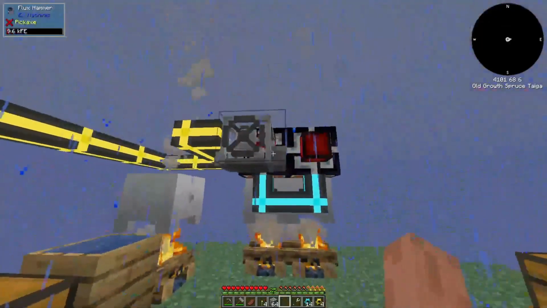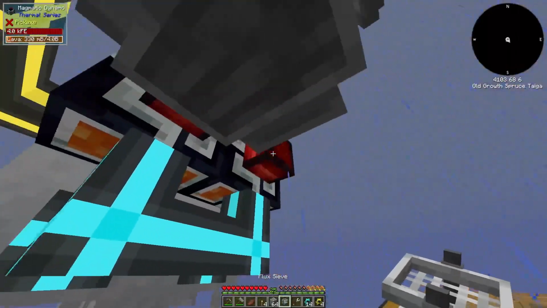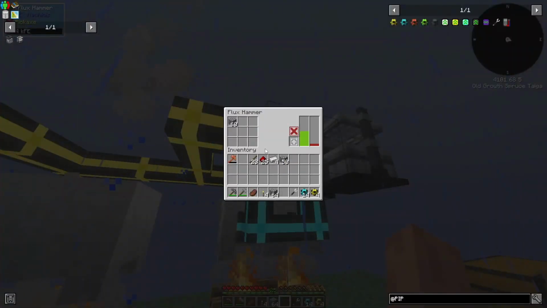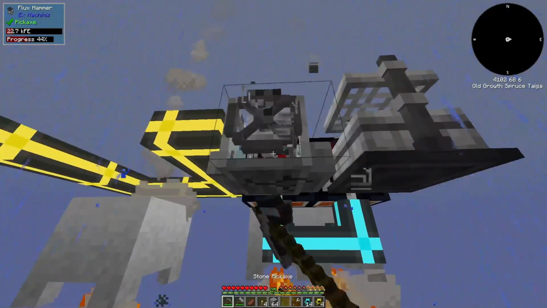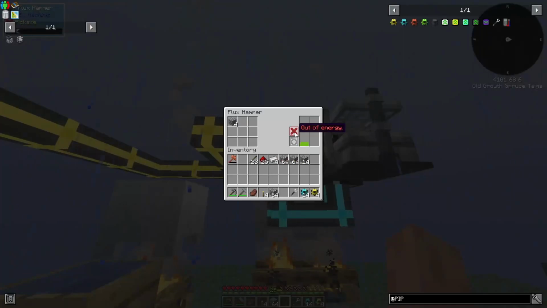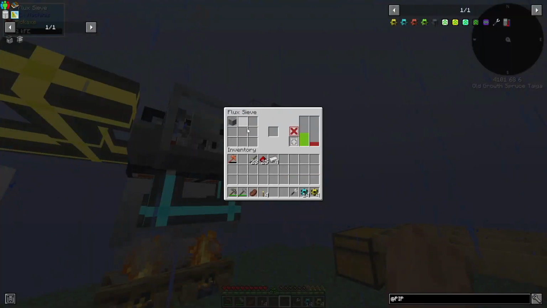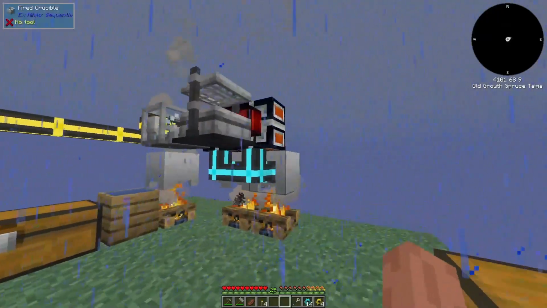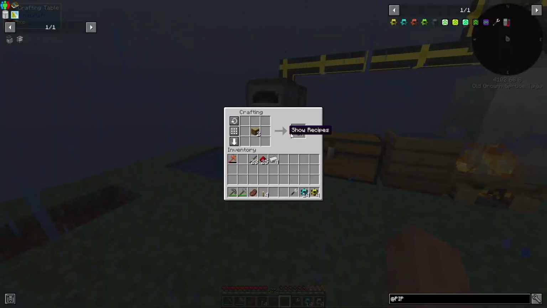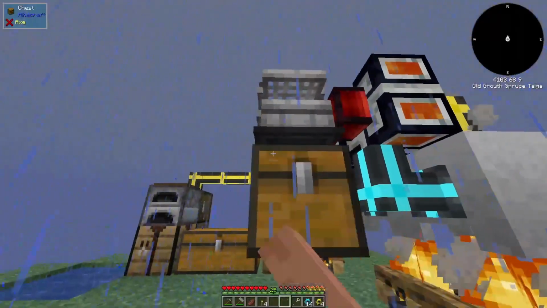So we'll put that there. And then we'll need an inventory on the output side. I believe it's this way. Or it updates once it gets through. So I think I put it in the wrong way again. Out of energy. So once it fills up, let me put this in there now. There we go. So now it's outputting to here. We need to put, I believe the output is just directly underneath for this. It's a bit confusing. It's not super clear which one.